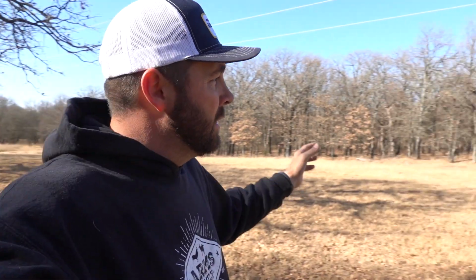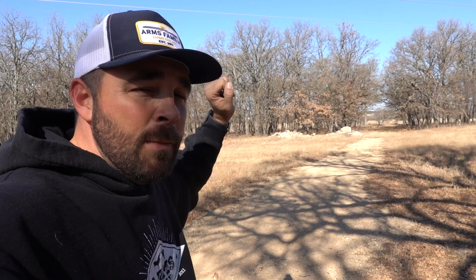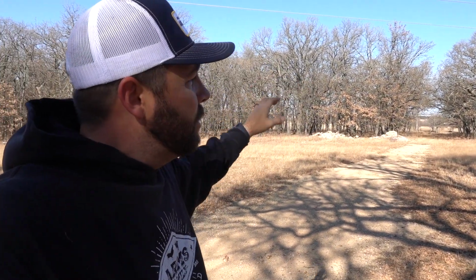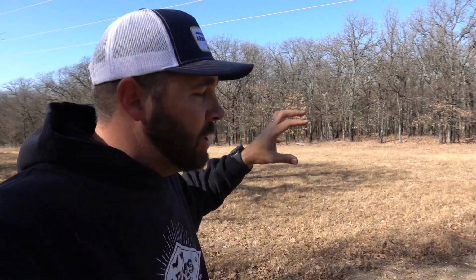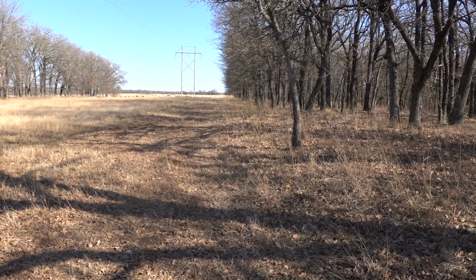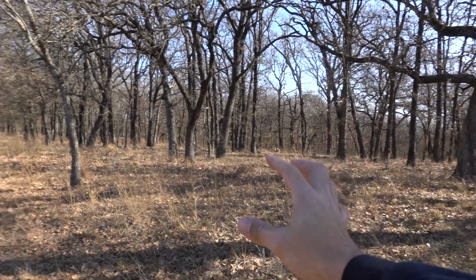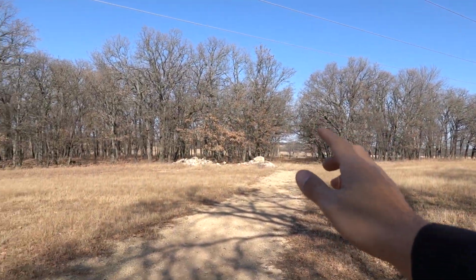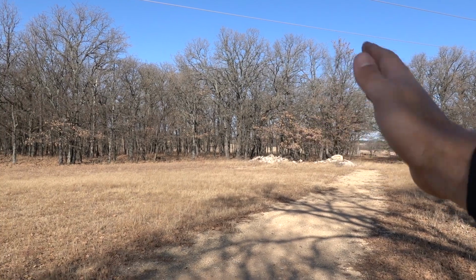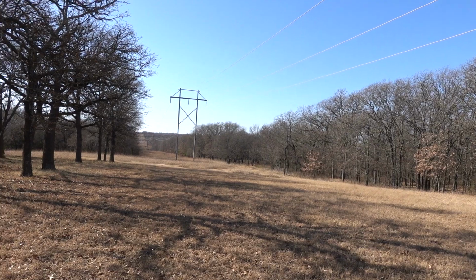We didn't hunt in this little spot at all this year, basically because a neighbor that direction came in with a bulldozer and cleared just about every tree off that property and really changed up the deer patterns and deer movement. But growing up, my dad hunted this little field when I was a kid a lot and harvested a ton of deer coming out of the timber. They'd go from one block of timber across into another block of timber, and that timber pretty much is non-existent anymore, other than just what's left on my property right there. But it's a good little spot.